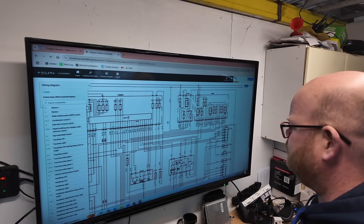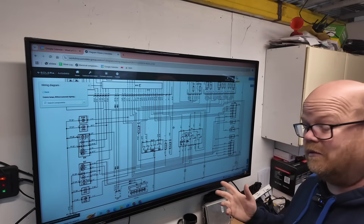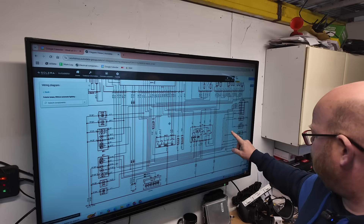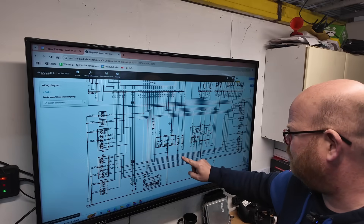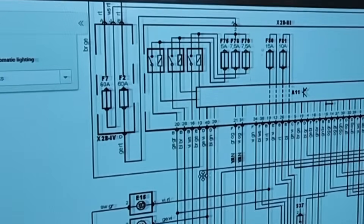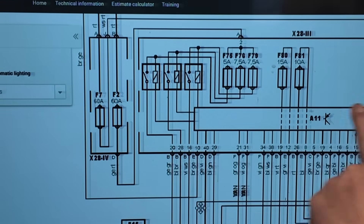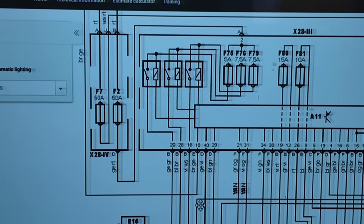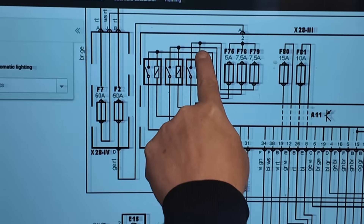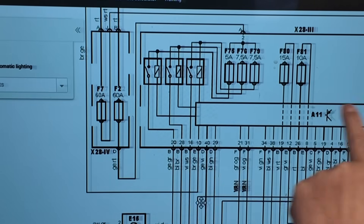We have checked it — the side lights are all working, number plate lights aren't. So it's probably just a break in the door loom where the door opens up. Checking on the wiring diagram, these are the reverse lamps here — that wire goes all the way along and up into plug B16, which goes to its own relay. That relay is controlled by the body control module, although the switch is going to tell the BCM to turn the relay on. So we've got four points to check: have we got power in on both sides, have we got an earth path down to the bulbs, or is it the body control not turning that relay on?